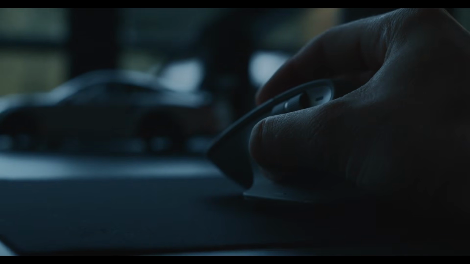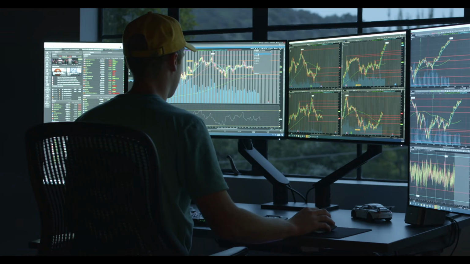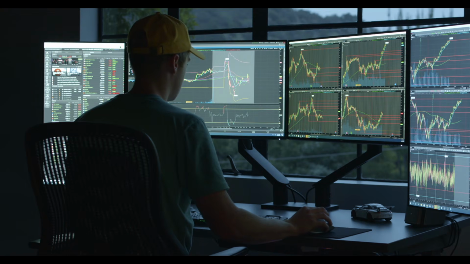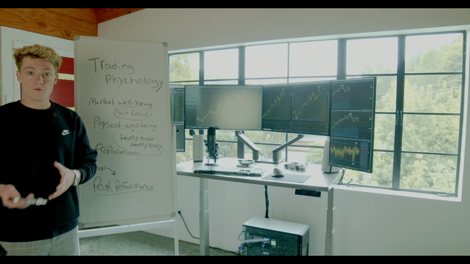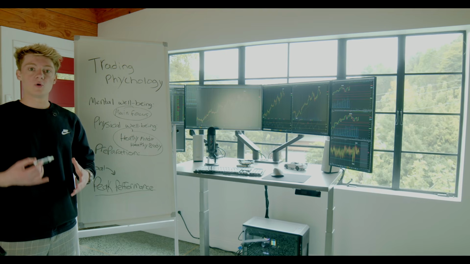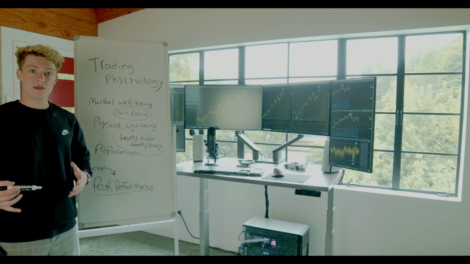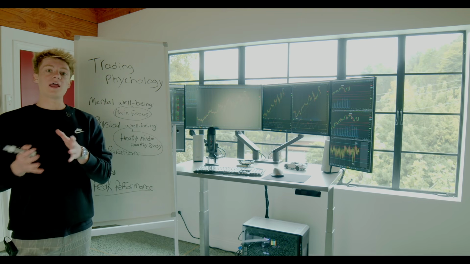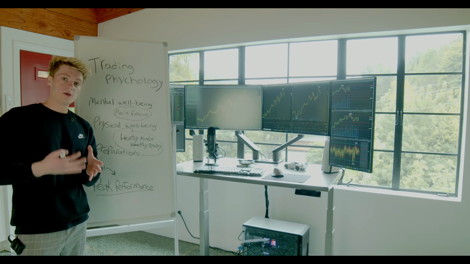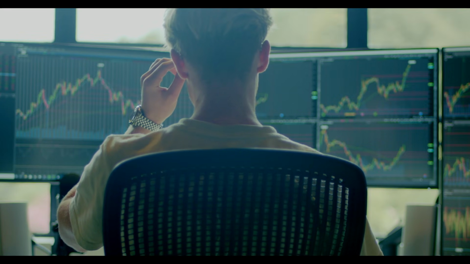Is there anything on my mind, again, that could be hindering my ability to make correct decisions, or that could be distracting me from the market? You want to gauge where you are mentally and physically, and this is so you can have a better understanding of where you are going to be once that bell goes off.